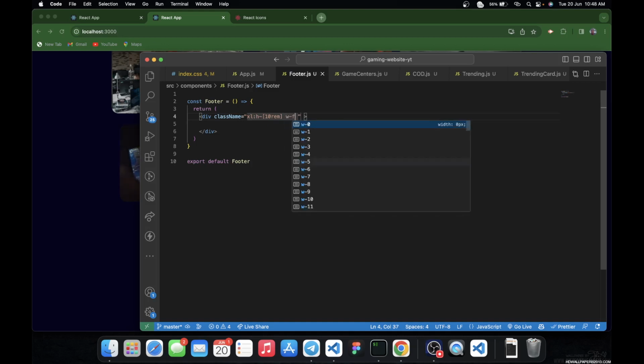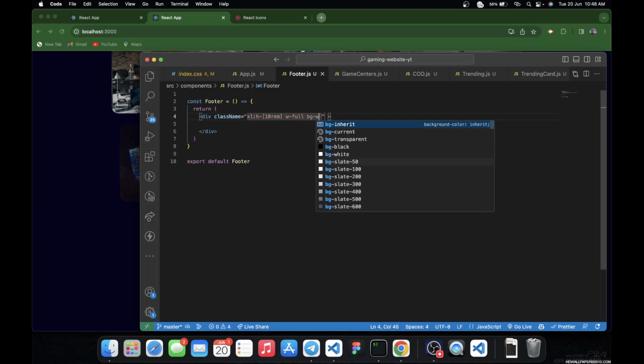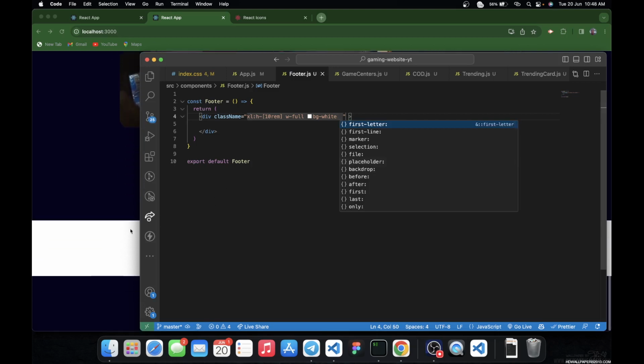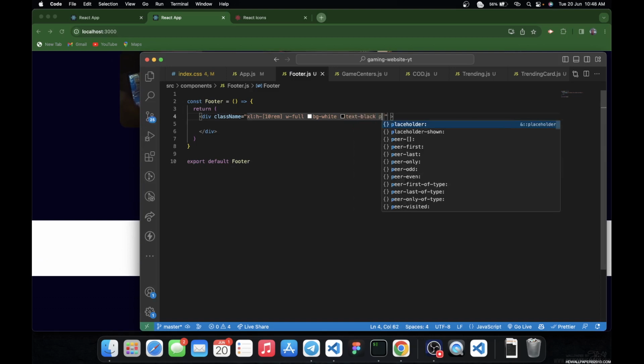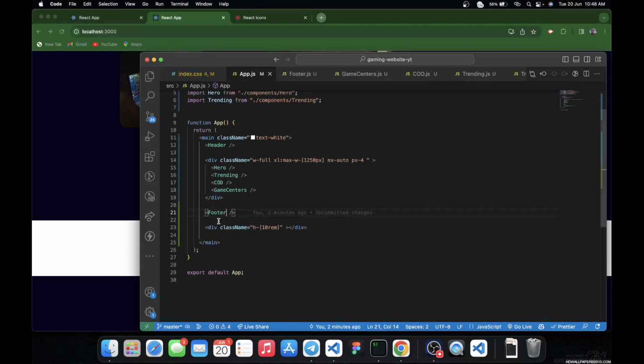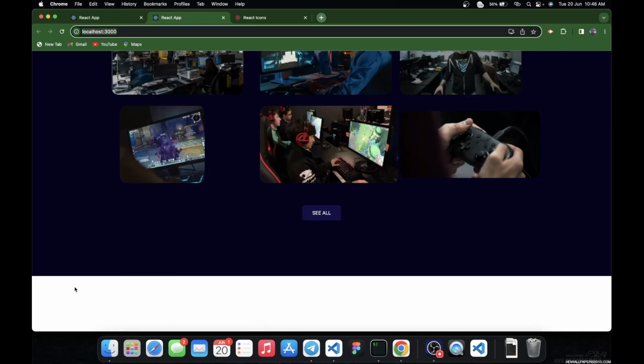And then we want the width to be full, and the background to be white, so we can see the changes take effect here. And we want the text to also be black, and then padding on the y-axis to be 4, right? Now we are getting this space underneath it because we added this dummy div so that we can easily scroll through whilst we see the changes. So we can now clear this, and then it should go back to default.